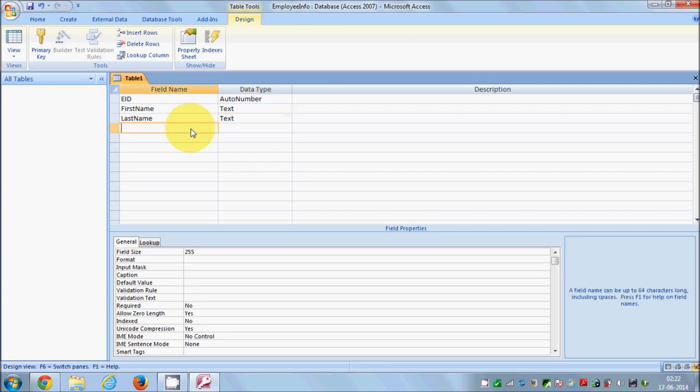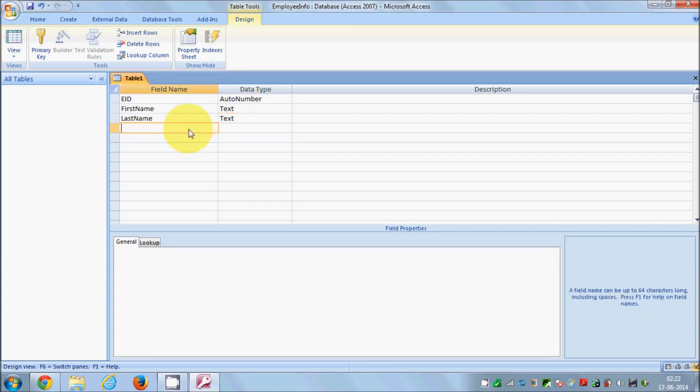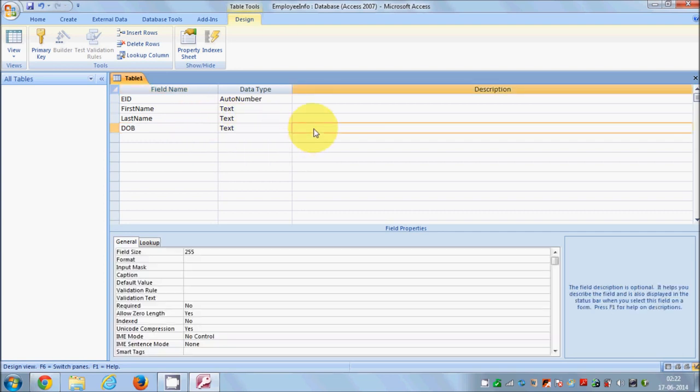Now for example, we want to give the date of birth of an employee, right? So I will name my column DOB, which stands for date of birth. So I can give the description here.